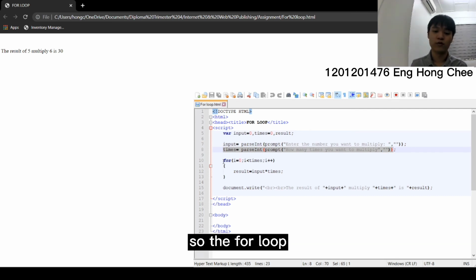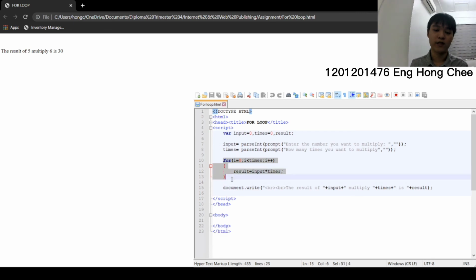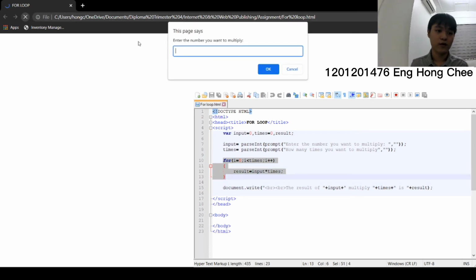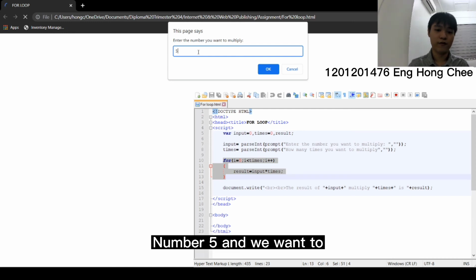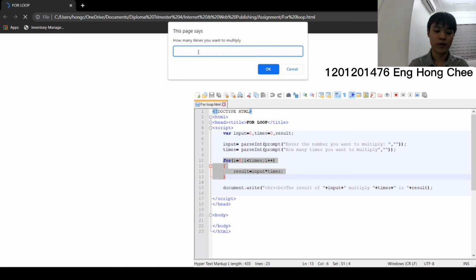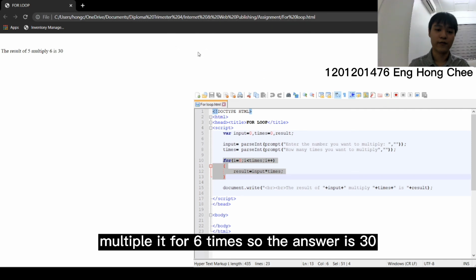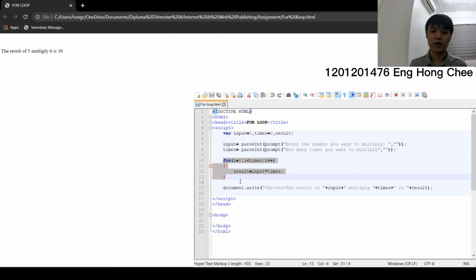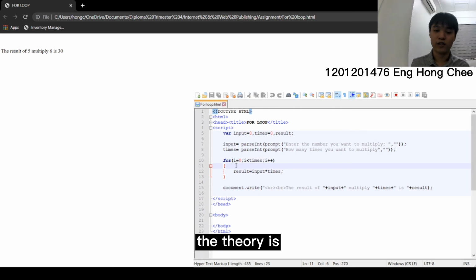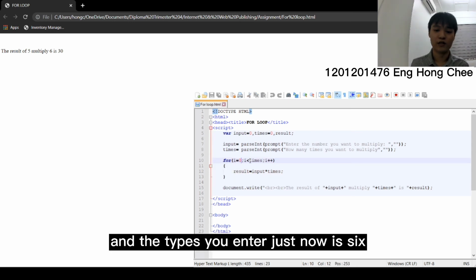So the for loop will loop. Let's say we enter number 5 and we want to multiply it 6 times. So the answer is 30. And the theory is the system will loop with I equal to 0 and the times we entered just now is 6.